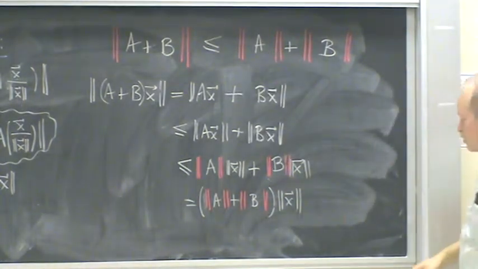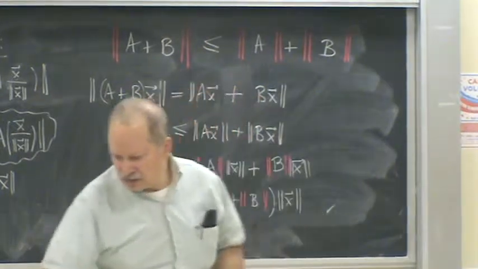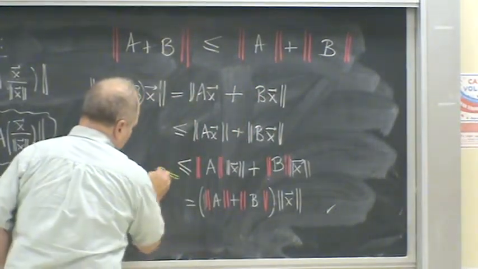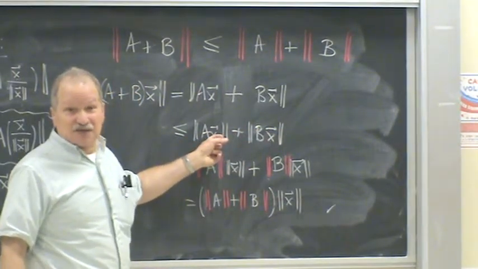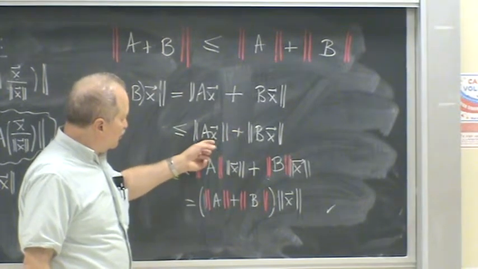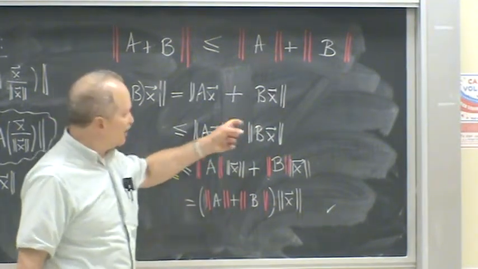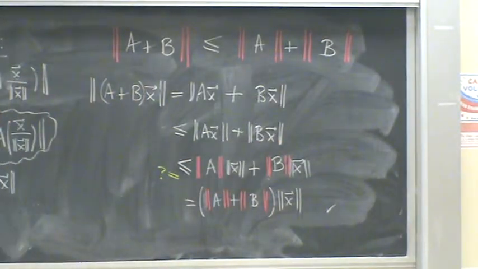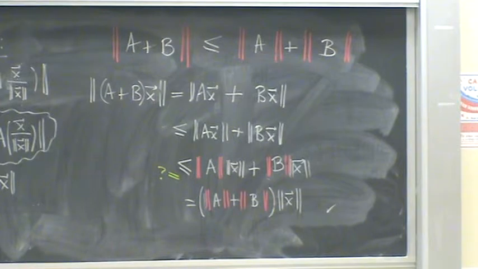But following along with what Matthew was saying, in order to have equality hold here, you would need to know that these two vectors were positive scalar multiples of each other. So you would need to know that you actually had the maximum Ax and the maximum Bx for the same x, and Ax and Bx would have to be positive scalar multiples of one another. So the question is, when does that happen? Other than what I said, I actually don't know the answers.